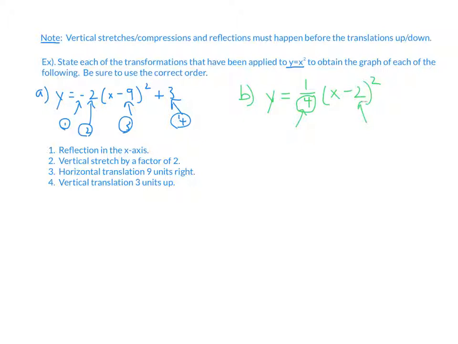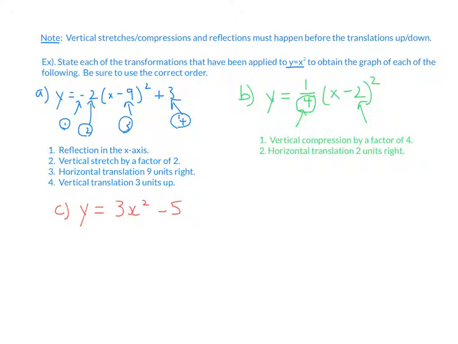This piece tells us the x-coordinate of the vertex is 2. It's positive 2, so it's been moved 2 units to the right. And then you'll notice we don't have anything on the end of that. That's like adding 0. We don't have to worry about making any kind of vertical translation on this one. All right, so I'll write those 2 steps in, and then we have another example.